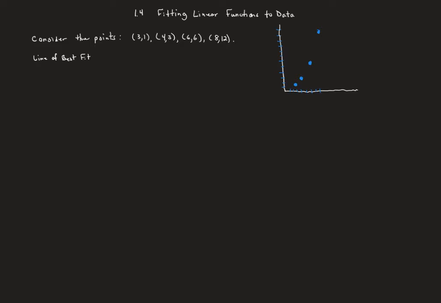And so what we are trying to determine is, how do we find the best line to approximate the data that we're given? And so that's called a line of best fit. Now, you did some of this in your Algebra 1 days, but that was a long time ago. And if you decide to take AP Stats in your future, you'll do this in much greater detail.